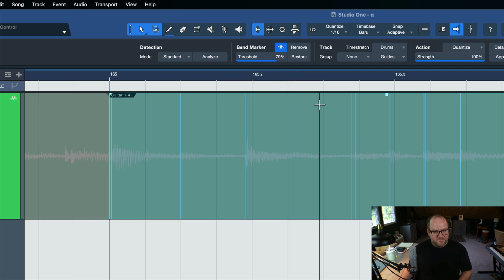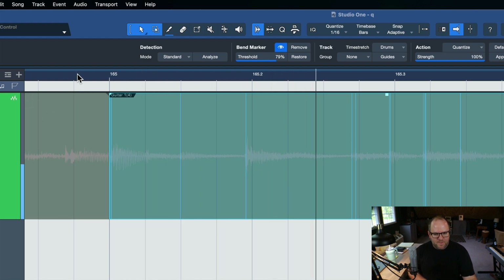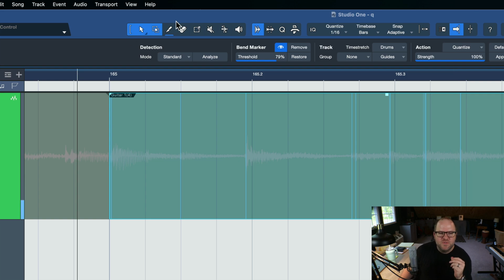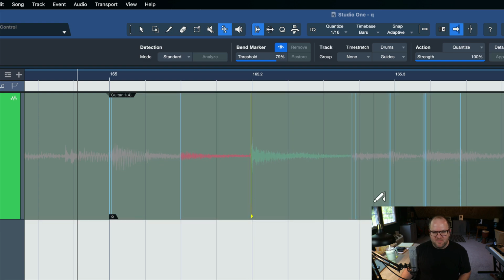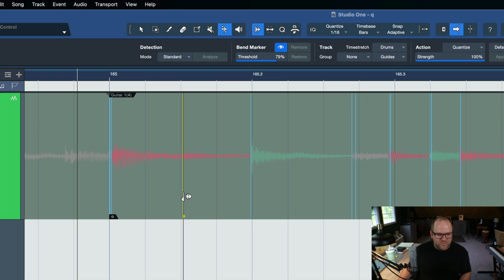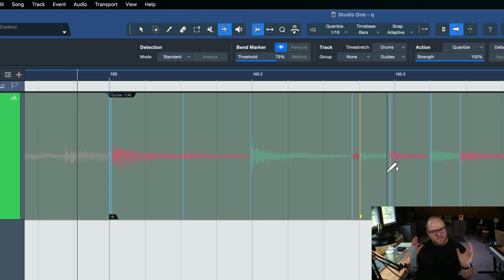That looks about right. And so what does this mean? Well, right now, nothing has happened. The audio is still out of time. But now we can use this bend tool, which is up in our toolbar, and we can come in here and grab these bend markers and move them. So we're physically moving the audio, and what's happening is it's literally stretching and compressing the timing of the audio. It's using algorithms to go in and stretch the audio to make it where it needs to be.